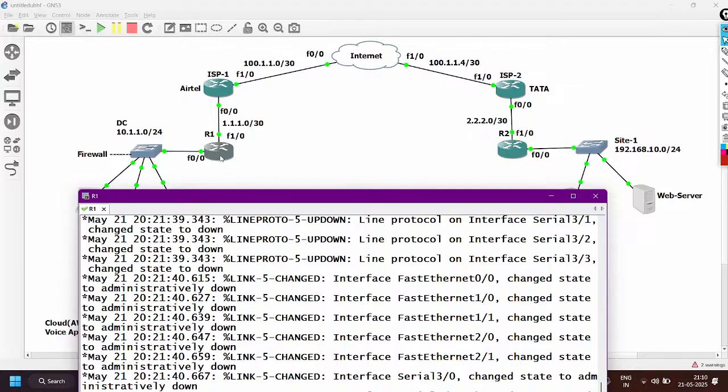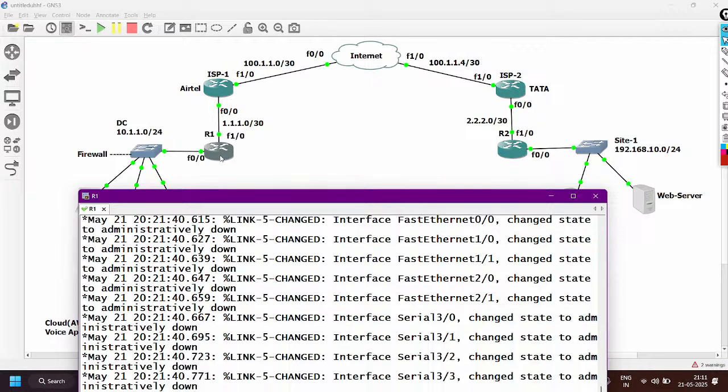To apply the access list, you have to run the command ip access-group, access list number, and then direction. That's it. Nothing else. If I apply the ACL with BGP, then BGP can only advertise this subnet to the internet router, right?